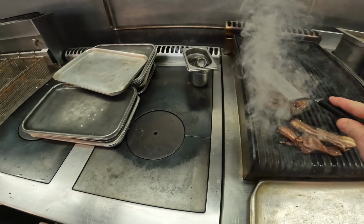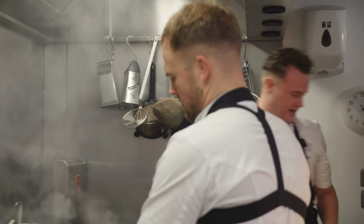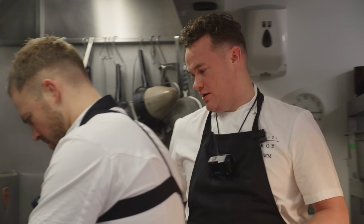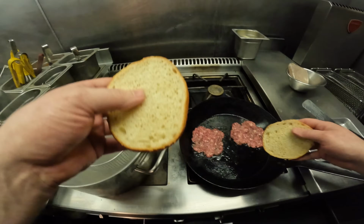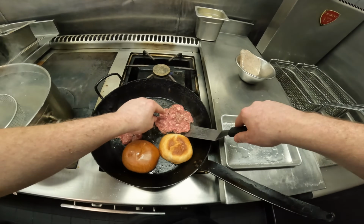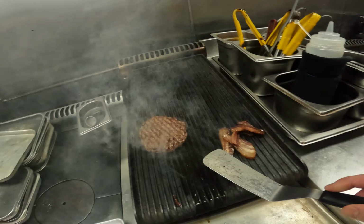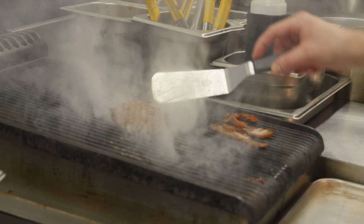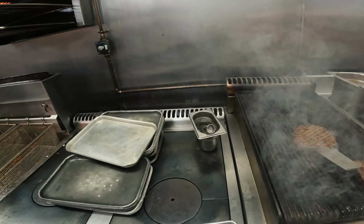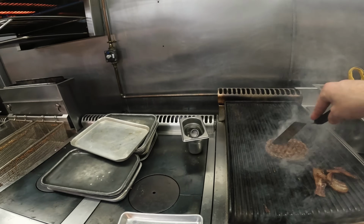And the beauty of this burger, it's literally going to take a matter of minutes to cook. So as soon as you get that in there, you want to start roasting your bun. I'm going to roast it in the same pan as the smash burgers, so I get all the fat as well. With my burger, the burgers don't take that long, but the key is I want to make sure I give it a little rest, because like any meat, you don't want to bite into it and it's going to piss out all over the place. So I've got a nice bit of colour on each side, nice circular shape.